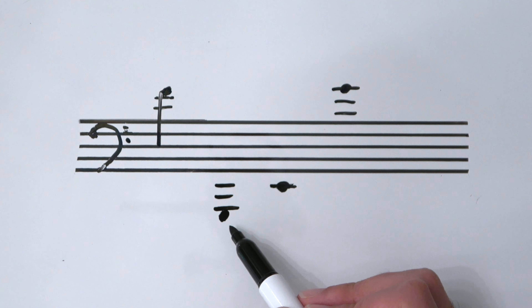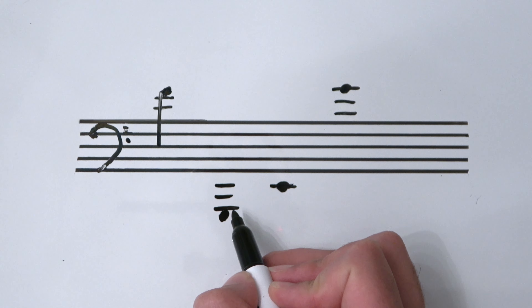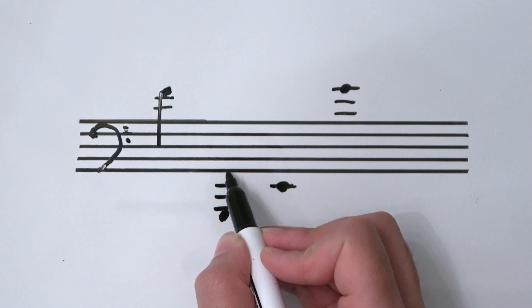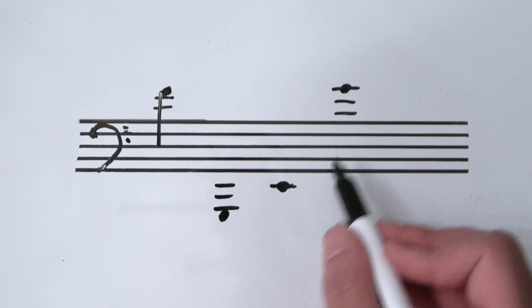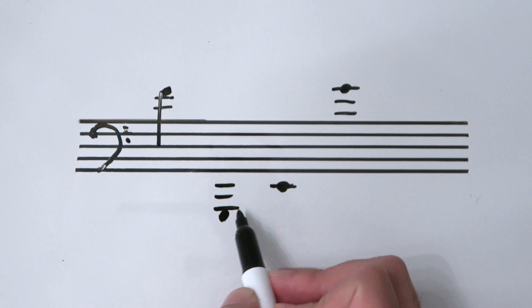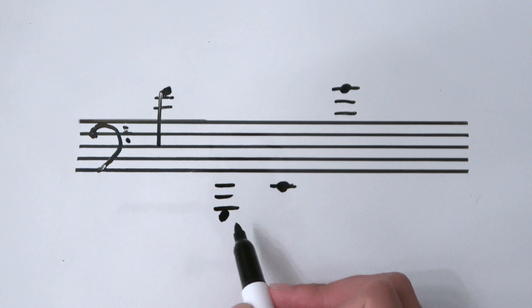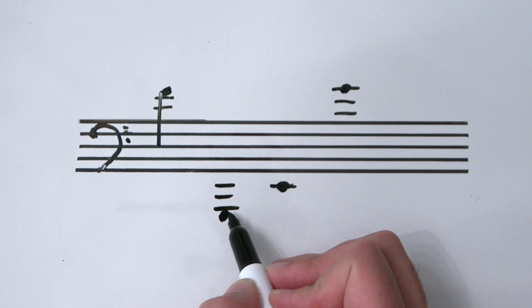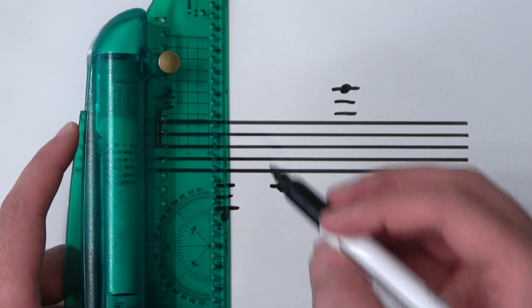Here's a G below the bass clef. Even though you might think the stem should be one octave long and end on that G, imagine you're reading an actual piano piece and have to read that note, then read the next note. If the stem length ends there your eye gets stressed moving that distance. It's much easier if we take the stem length all the way up to D — easier for the musician to read.